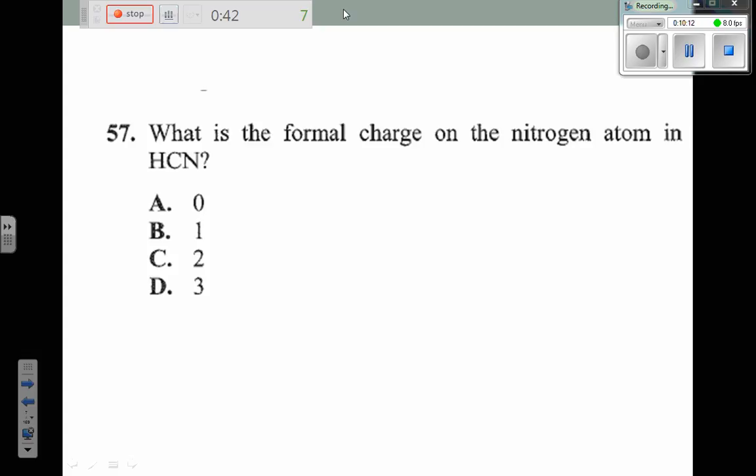Looking for one. So, you actually need to know how to draw this. And this should be your Lewis structure. And nitrogen has a zero formal charge. Trick: carbon, when it has 4 bonds, is always going to be neutral. You can calculate it, but it's never going to change. And this carbon has 4 bonds.